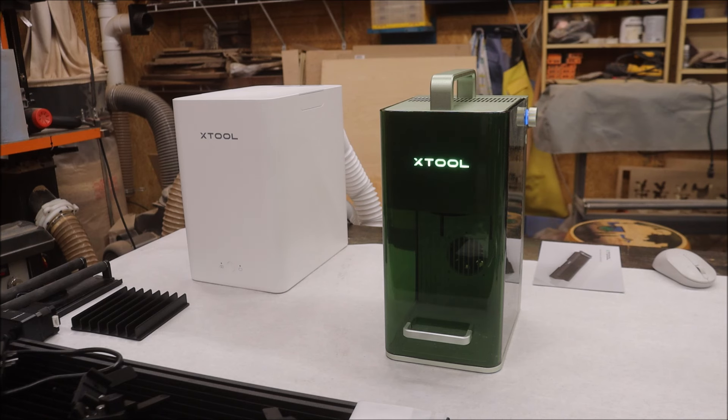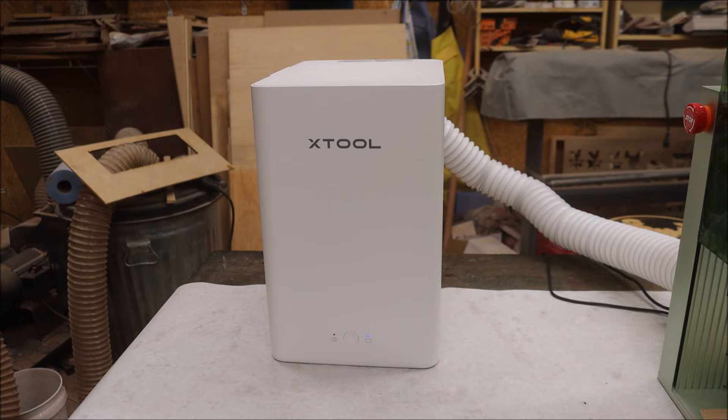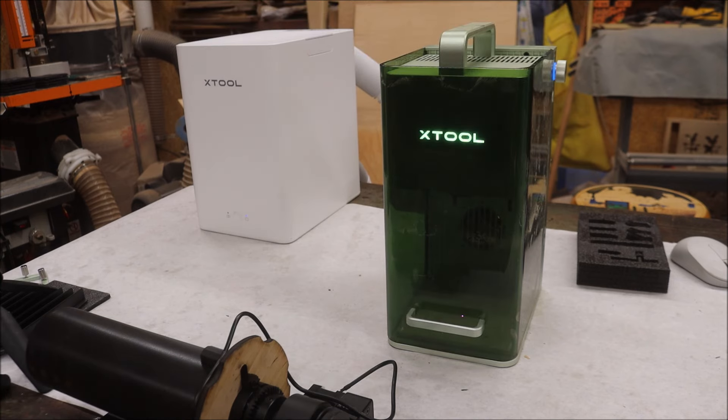You can use this thing anywhere — I mean anywhere. It has a smoke purification system that comes along with it, and that's this right here. The air purifier will start whenever the X-Tool starts and it'll stop a little bit after it stops to make sure it cleanses all the air. The air purifier is good to use in places where you need little to no smoke. Once the air purifier is hooked up, all you do is close the lid and start your engrave.